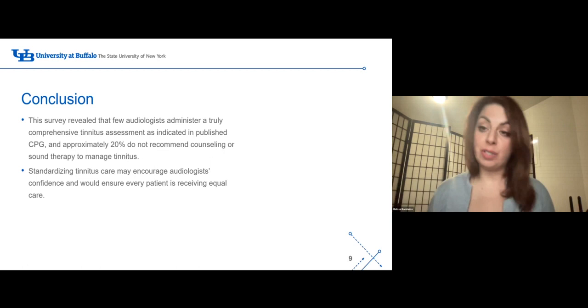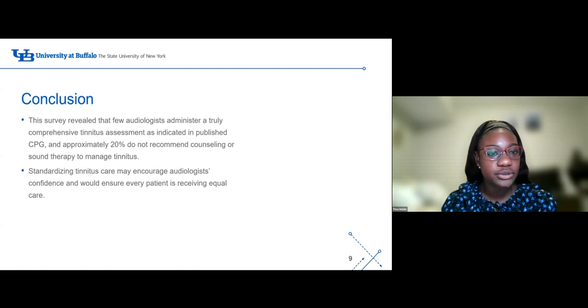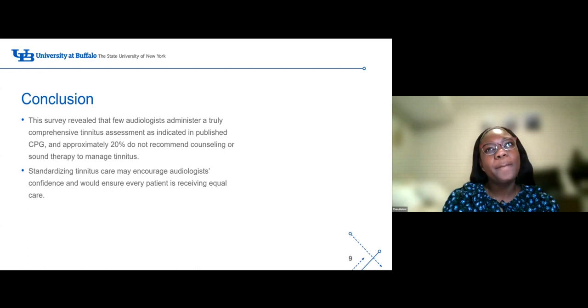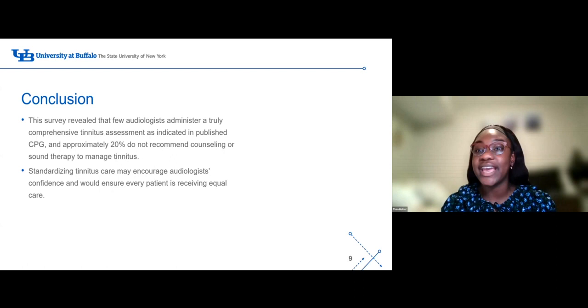I think a lot of it has to do with just what was taught while they were coming up in school. That's what they're following and not necessarily following the new research. But then again, you look at the OAE testing, which is not addressed by any of the organizations. That's just peer-reviewed work, and people are still continuing to do it. So I think it's a little bit of both. People are more so just picking and choosing what they think they may have time for or what they think is the most beneficial for the patient.